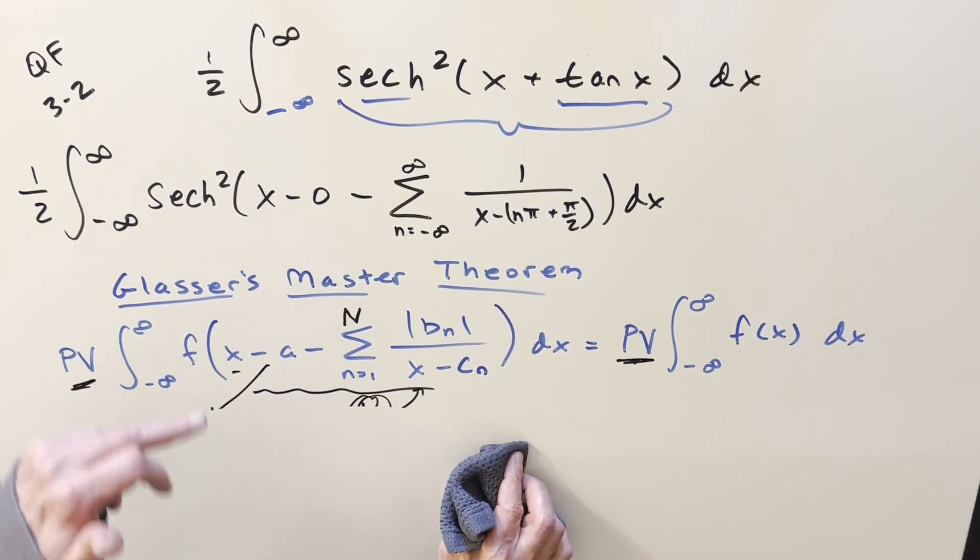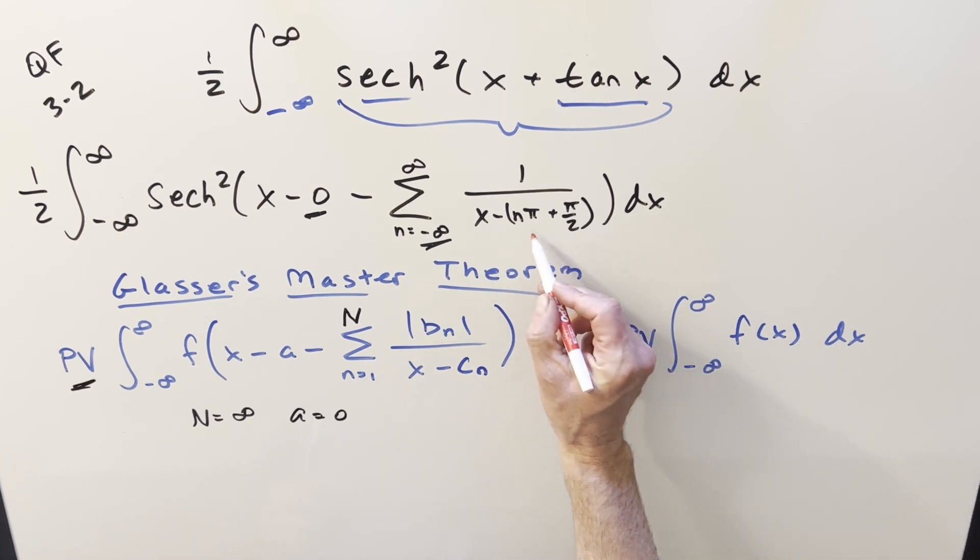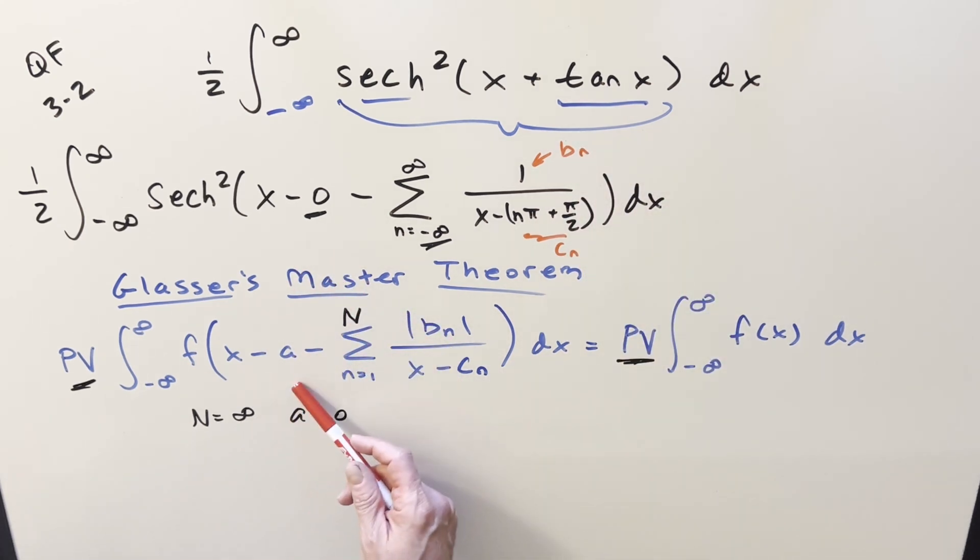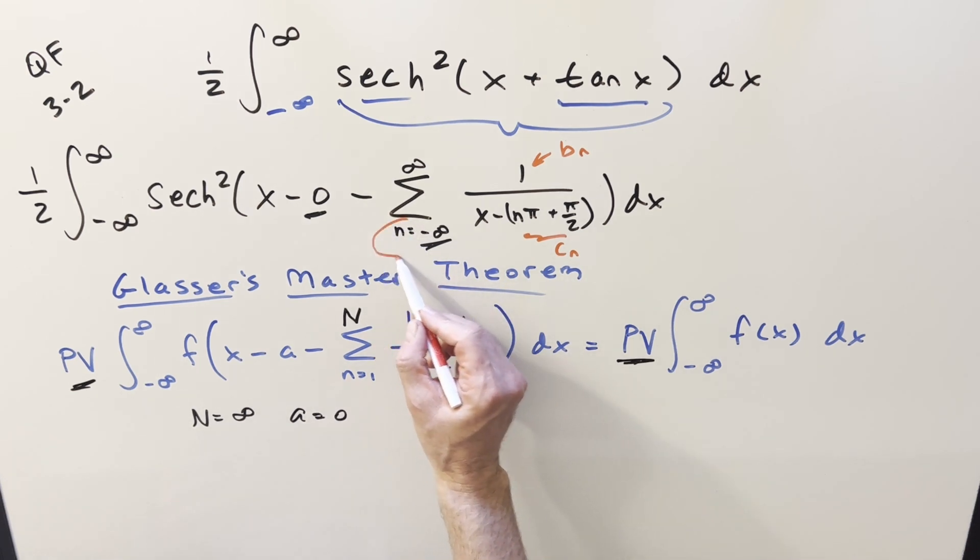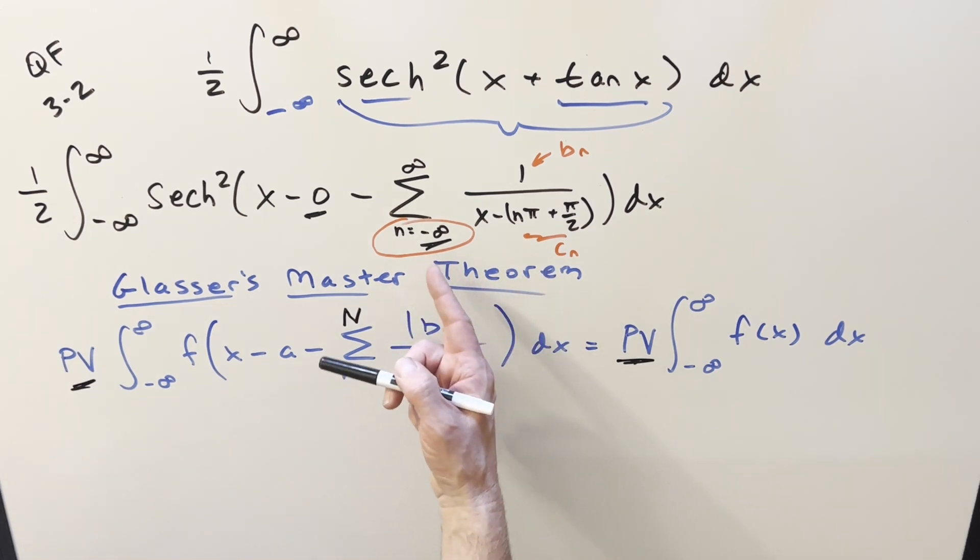So this is just a very narrow case of this broader formula right here. So now that we've gone over that, get this out of the way, and now let's figure out how does this apply to the integral we're dealing with right now. Well looking at our integral we could just put this n back and look at the big N value as infinity because we definitely have an infinite sum here. We have a problem with this lower bound technically but we'll deal with that later. This a value, this is why I just created this zero. I mean you could kind of just if you're used to it you could just kind of skip it, but I'm just trying to be explicit and clear that our a value here is just going to be zero. And we can think of this kind of more complicated expression here as the c sub n and this being like our b sub n but it's just a constant. So in order to see that our integral matches this right here, the only thing we really need to think about a little bit is this lower bound here, and then if we can figure that out this thing just simplifies all the way down to just an x and hyperbolic secant squared of x is something we know how to integrate.